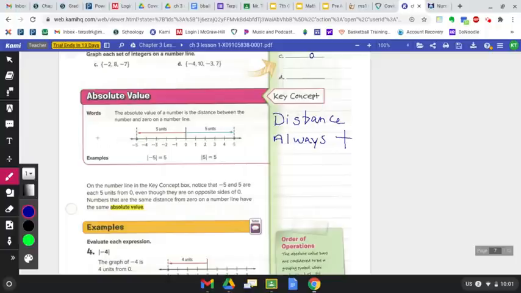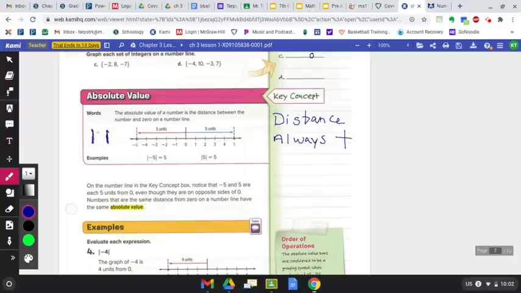And the notation for absolute value is just 2 straight brackets like this, and it's representing a distance from 0. So you can see the example they give here. The absolute value of -5 is 5 because it's 5 away from 0. The absolute value of +5 is also 5 because it's 5 away from 0. So no matter what, an absolute value changes the number to a positive or it keeps it positive.